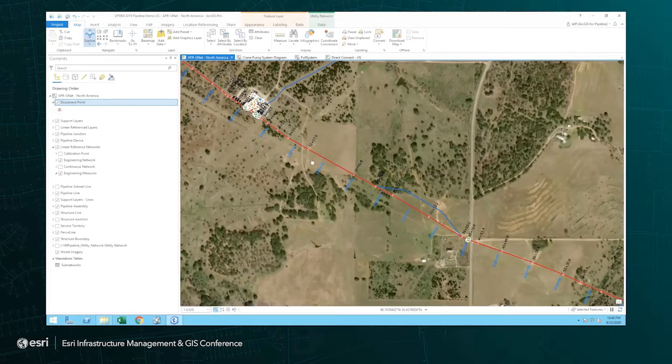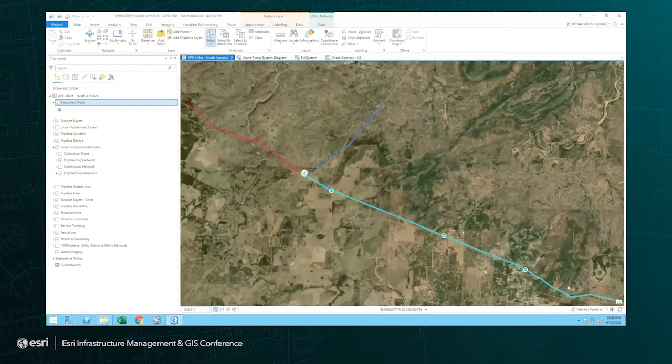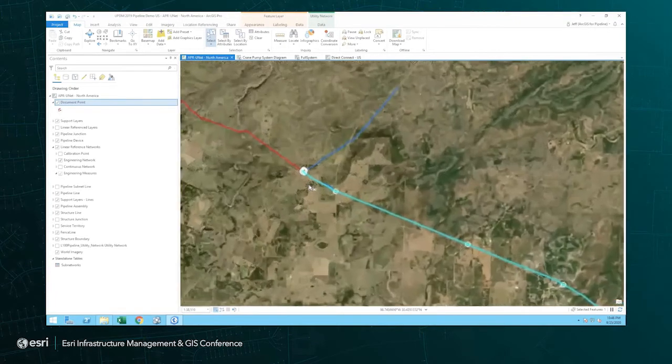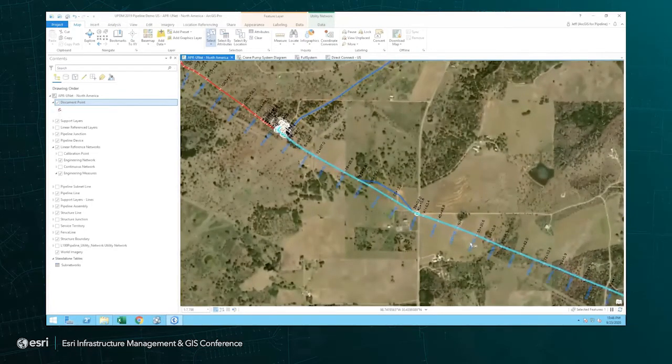So obviously this pipe segment here on the linear referencing system, this route covers a pretty long area. You can see it's probably made up of lots of different pipe segments, but it starts here at this station and runs down to the next pump station. So in this case, what I want to do is I don't want to have to associate this documentation with every individual event along that line. I want to go ahead and associate it with this linear event. So in this particular case, what we've done was we've enabled the document linking at the linear referencing route level.